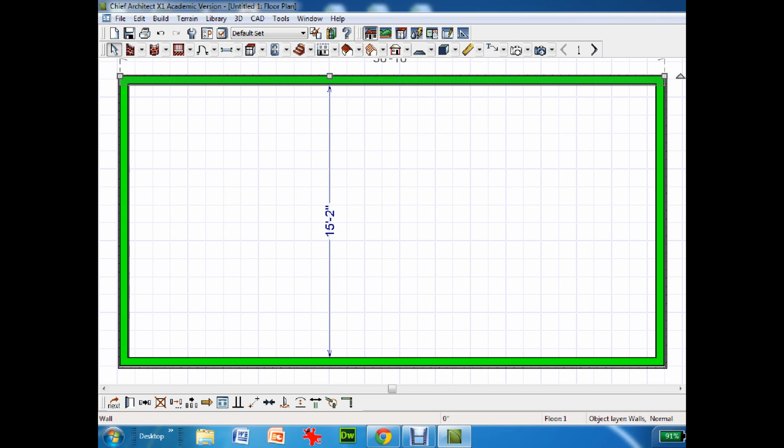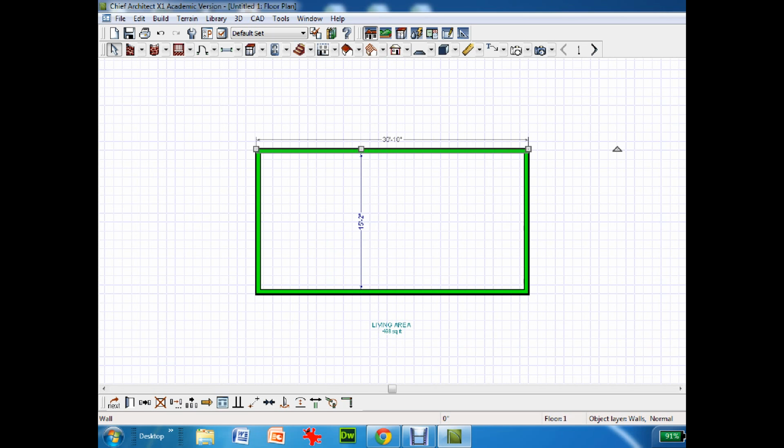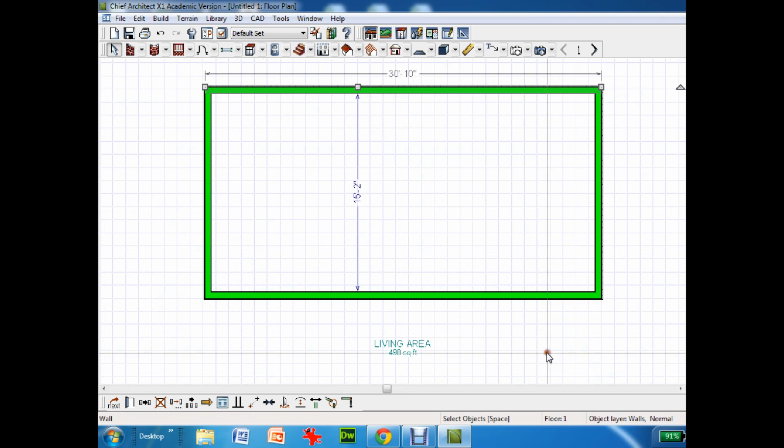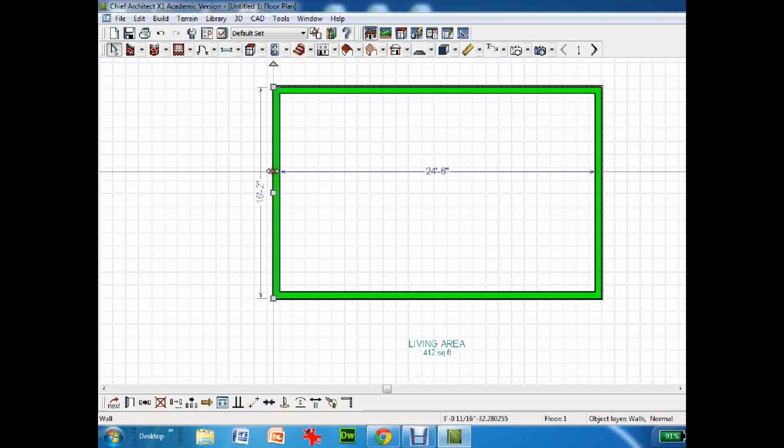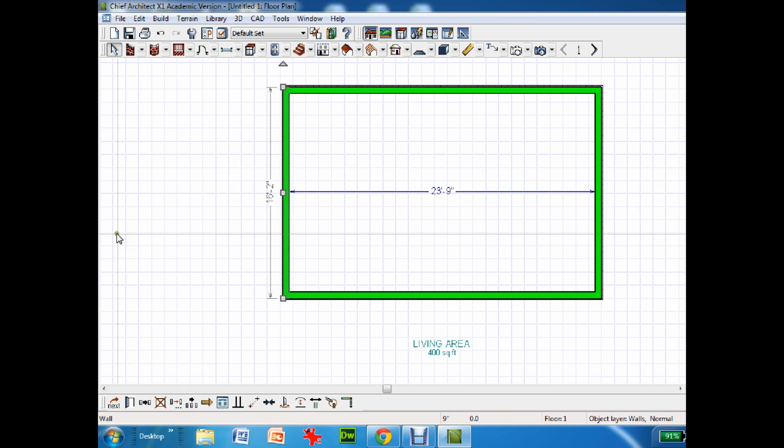Now if I just zoom out a bit, you will see down here living space, and I'm actually going to zoom in so you can see this. The living area is now 498 square feet. I only want it maximum 400, so I'm going to click on a wall, and I'm just going to bring this wall in a bit. And you can see it slowly comes down. You cannot exceed 400 square feet, so there's 400 exactly. Okay, so there's my exterior.